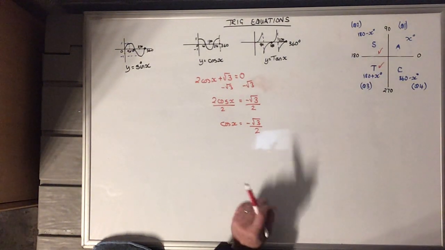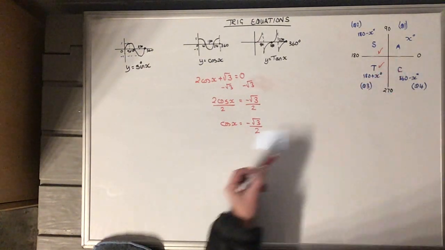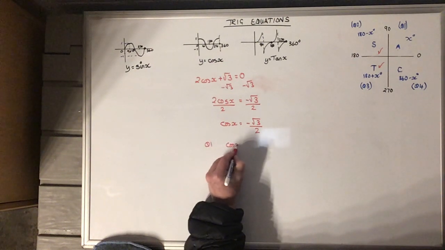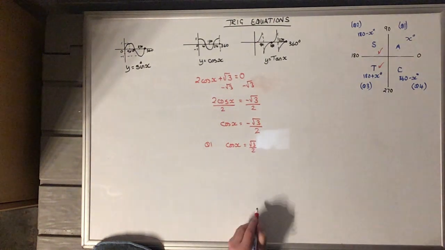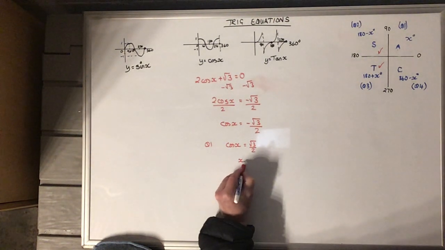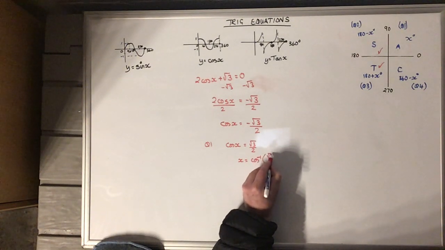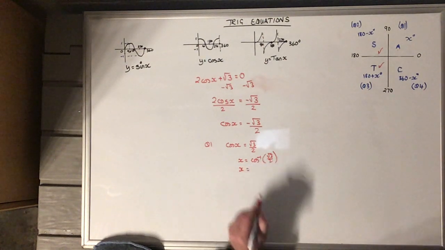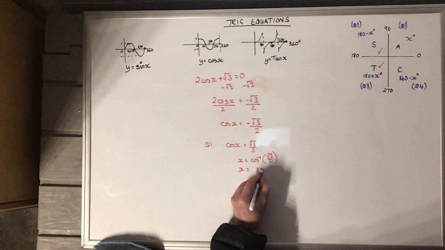So remember, we always work out the principal value. We always work out this value in here. So let's put down Q1, and what we actually want to solve for Q1 is the positive value, root 3 over 2. So shift cos in your calculator, root 3 over 2. Again, don't really need a calculator for this. If you know your exact value tables, you should know that that value again is 30 degrees for cos.